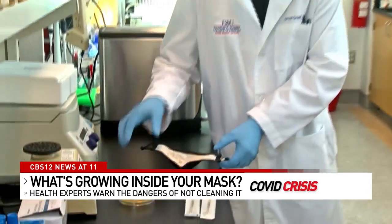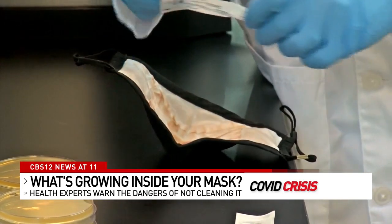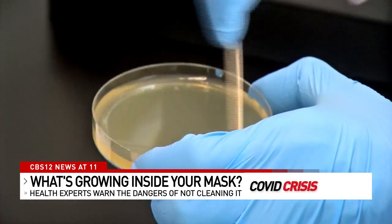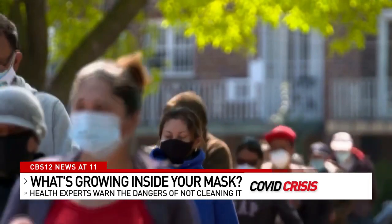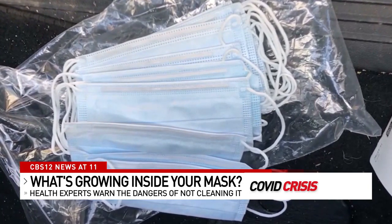Professor Patrick Grant from Florida Atlantic University is a microbiologist. He swabbed the surface of the face mask I wore all weekend and then spread it around a couple of Petri dishes. Within probably about 24 to 48 hours, we'll look at the growth on these plates. This shows how ordinary daily use can contaminate these fabric and paper masks we've all started wearing over our nose and mouth.